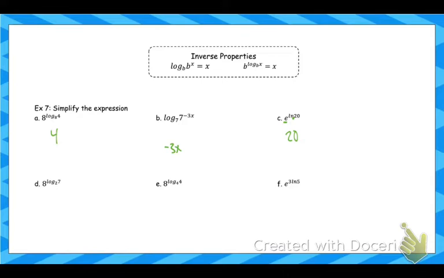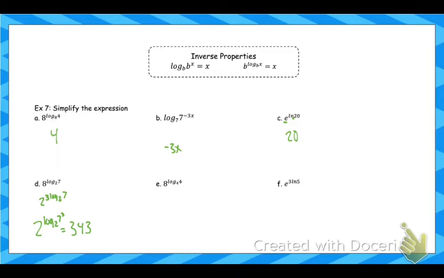8 and 2 are not the same, but I can rewrite this in terms of the same base. So I can rewrite this as 2 to the 3 log base 2 of 7. Now the problem is, before I'm done, I can't just say my answer is 7 because of this 3 right here. That 3 becomes the exponent on the 7. So this is really 2 to the log base 2 of 7 to the 3rd power, so your answer here is 7 to the 3rd, which is 343.